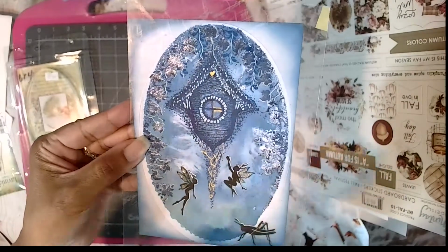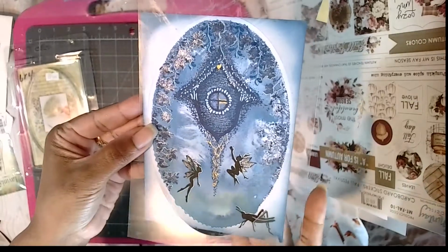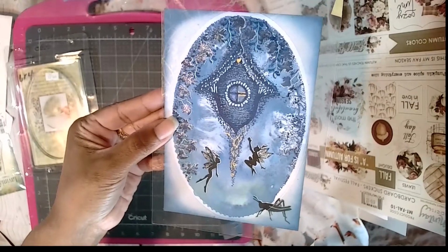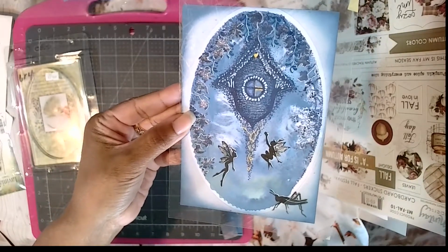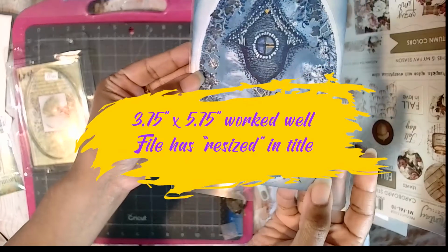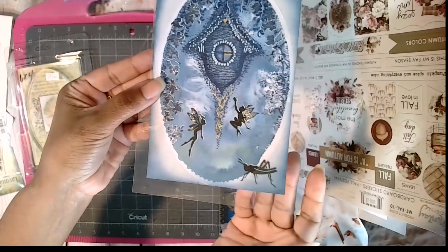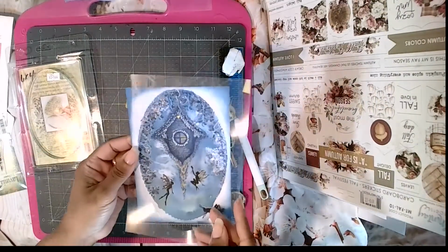Now, there, just barely, I made it the exact size of the measurements, and it looks like there's about an eighth to a quarter on each side. So even though this is a 4 by 6, it says, or measures approximately, I'm thinking I probably need to do that inner circle at 3.75 to 6.75. So I'm going to resize that to bring that oval. I'm going to try to get as much in there as I can. I'll leave the original SVG, and I will put the word resized by the second version that I create later this afternoon. And so that was why I created this.